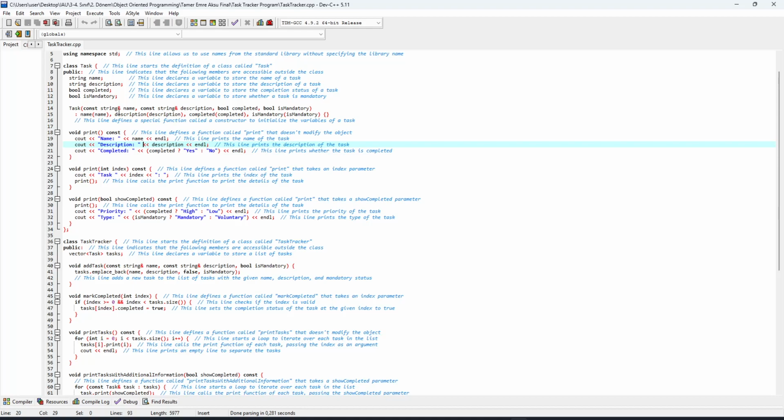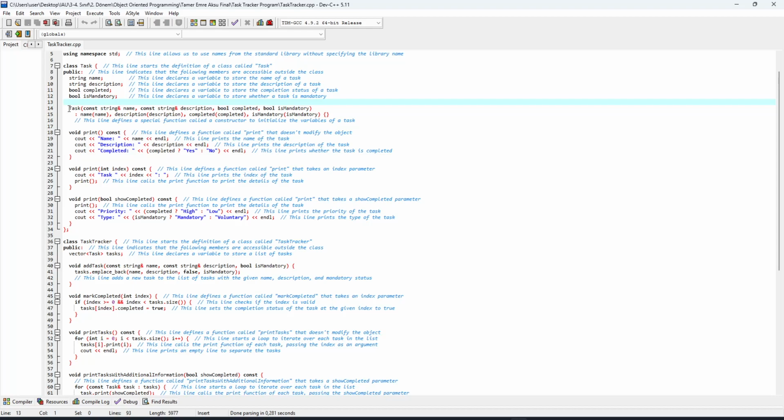These two define if the task is completed or not completed, and this boolean data type defines whether the task is a mandatory or voluntary job. If it's true, I mean 1, it's mandatory, and 0 means it's a voluntary job.